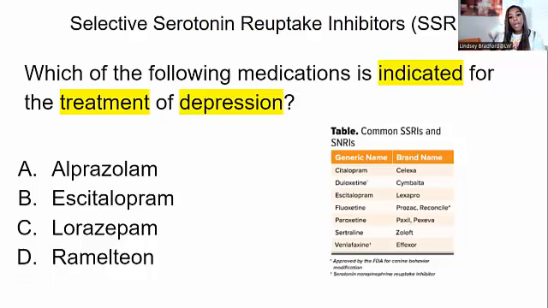If you look over here at my list of the common SSRIs, you can write these down, because these are very common and are part of the top 200 drugs, and you will see them again. I'm all in your face right now. You will see them again, so write them down. Now, based off of what we see here, which one do you think the answer is going to be if we compare it to our table and look at what we have on our multiple choice?